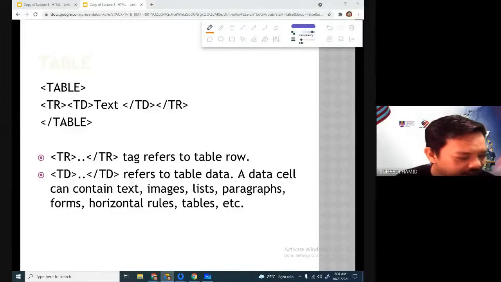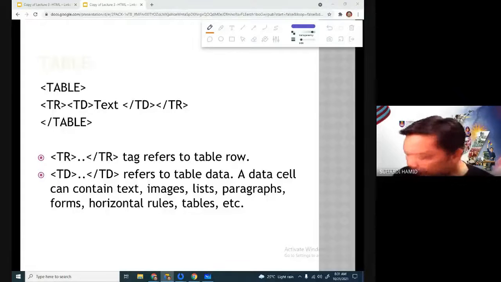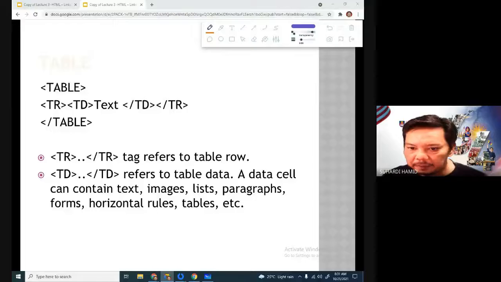You've come across many tables when you browse the internet. You get to see plenty of tables being used. Now, what are the contents of tables? These are the primary elements for tables.